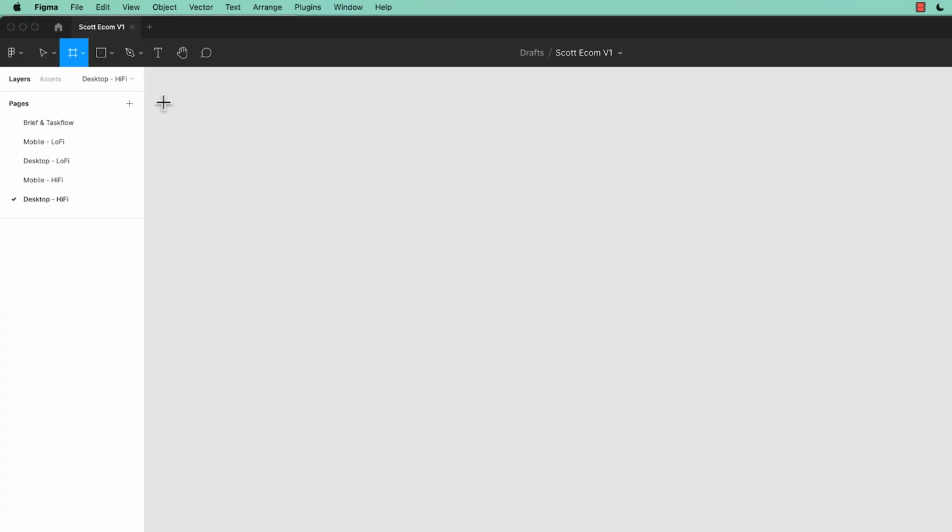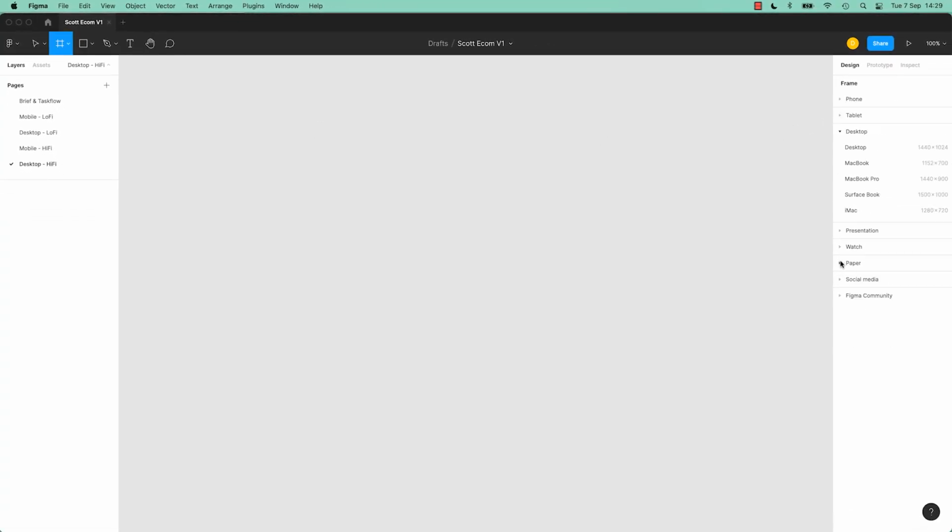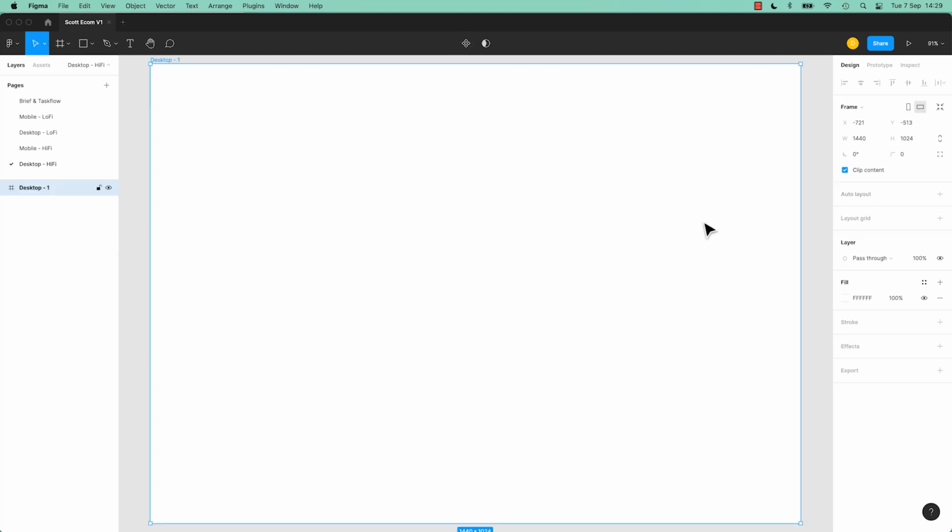I'm going to go to my frame tool and pick a desktop size. This is a really common desktop size to design for. It's pretty much in the middle of lots of things. It will change over time. You can Google the most common desktop size in your region. If you're working with a country that doesn't have big technological adoption, or the opposite, you might have really big screens in your city or country or industry. You design for that. So let's talk about our columns.